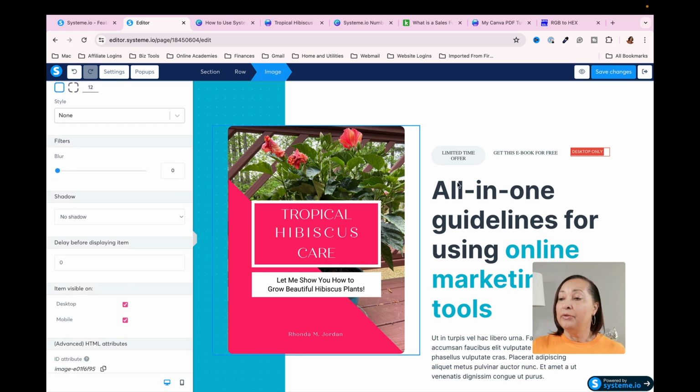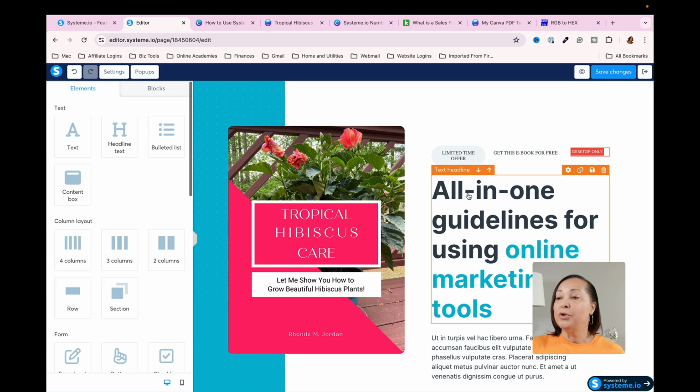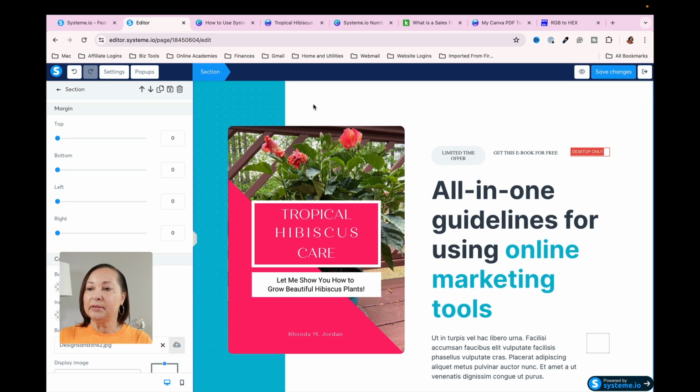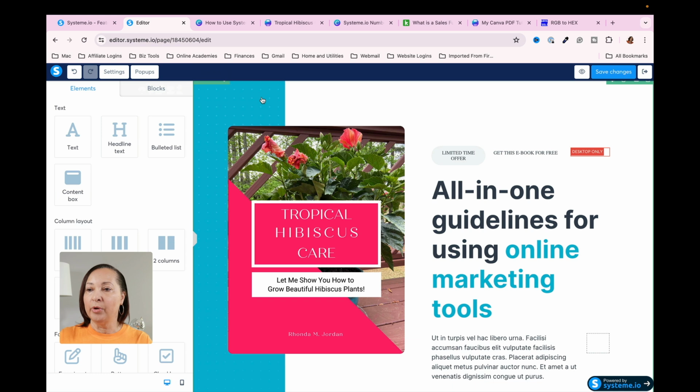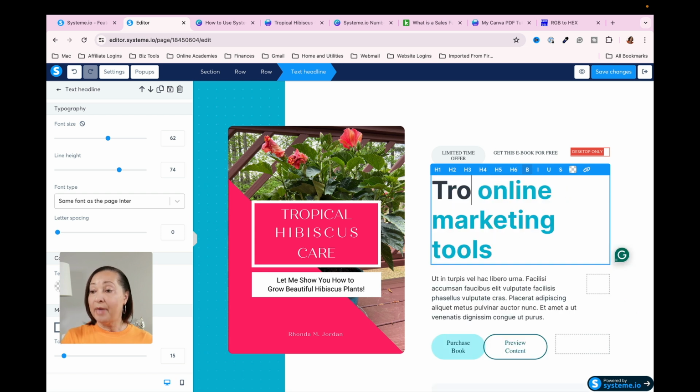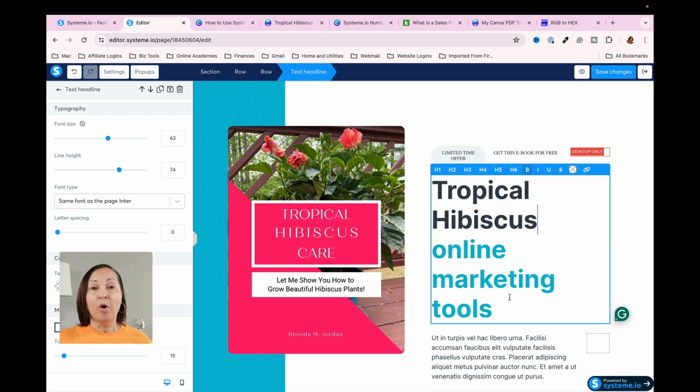And then the other thing I want to show you is how you can fully customize all of the text that appears here. On this page, I can even customize this section header. If I wanted to get rid of this blue, I can change that out as well. But let me show you how you would change out text. If I wanted to change this out, I could simply highlight it and then type in what my digital product is all about.